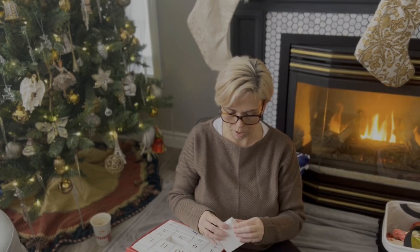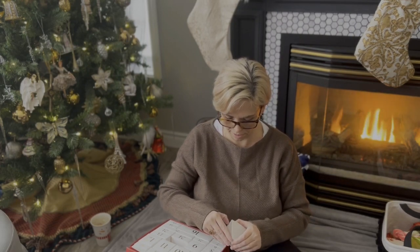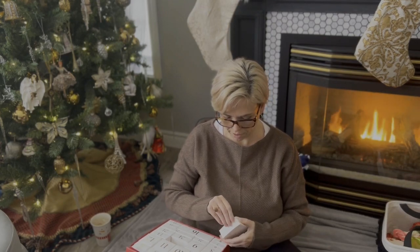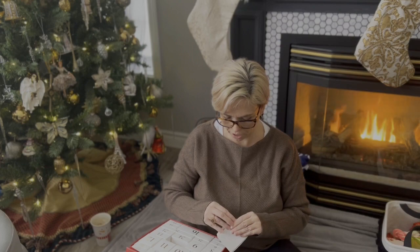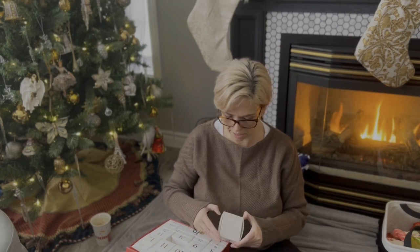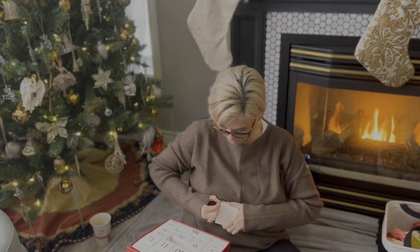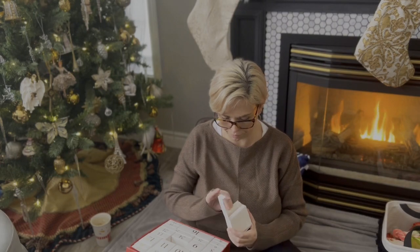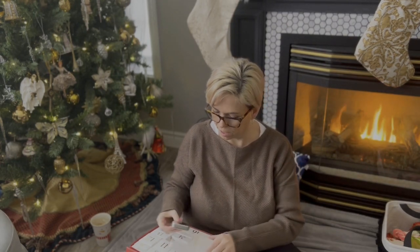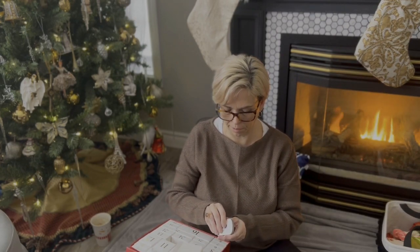I don't want to wreck these boxes. In general, I'm not the kind of person who usually cares about packaging or wrecking boxes, that sort of thing, but this one is just really nice. I feel like I could reuse this somehow. Ooh, what is it? Oh, wow. Okay, I'm gonna show you guys.